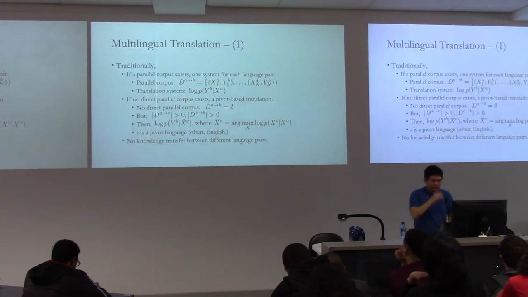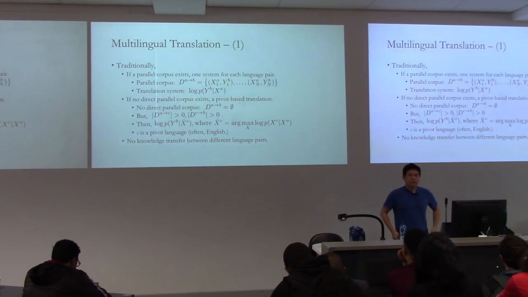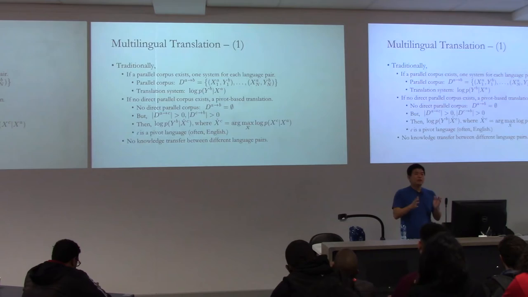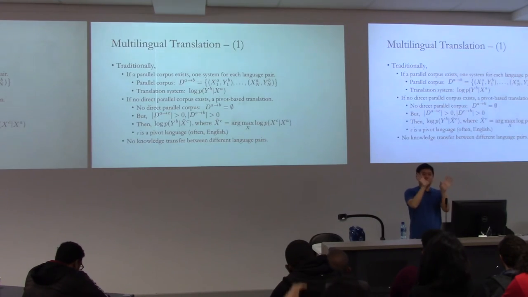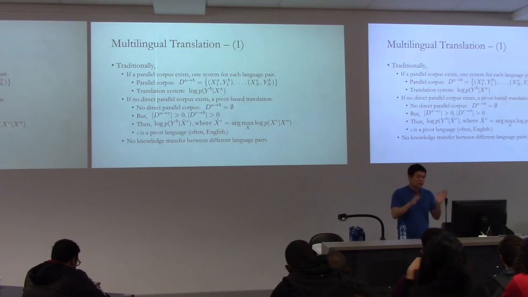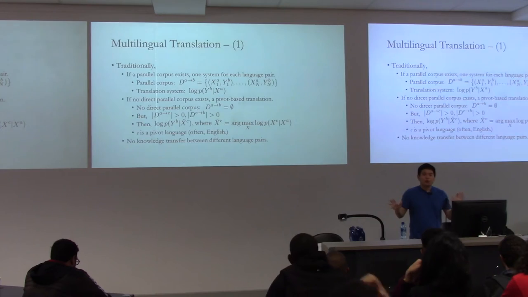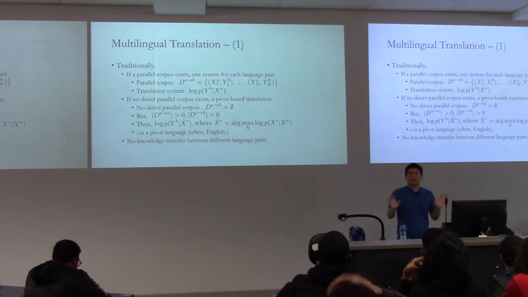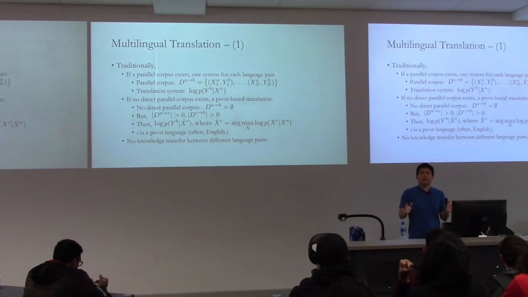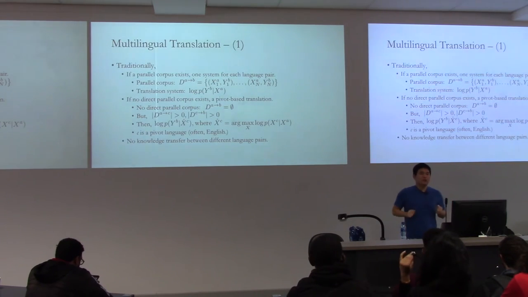So multilingual translation is really fun, except that before neural translation systems were popular, it was very difficult to do so. Traditionally, what people have done is that if there is data of sentence pairs, the translations of each other in two languages, they build a system for each direction directly. That's good. If there is no direct pair of corpus, let's say if you consider Korean and English, there's not enough data that are translations of each other.